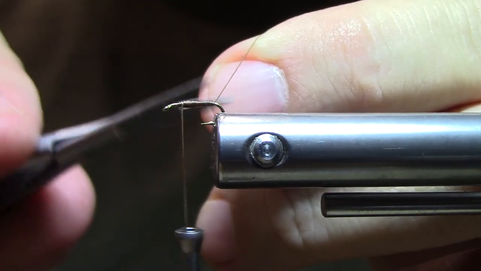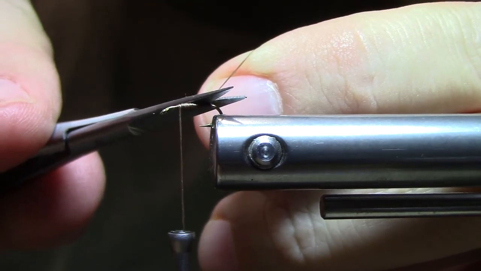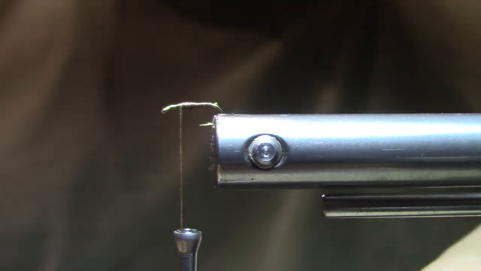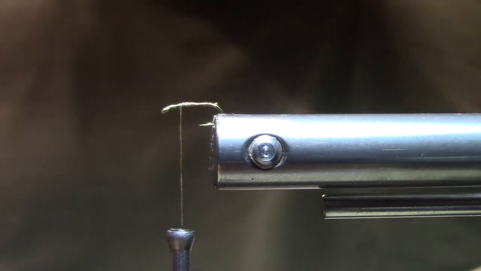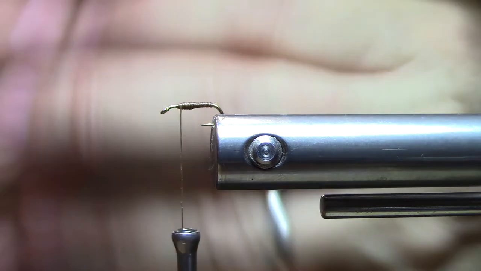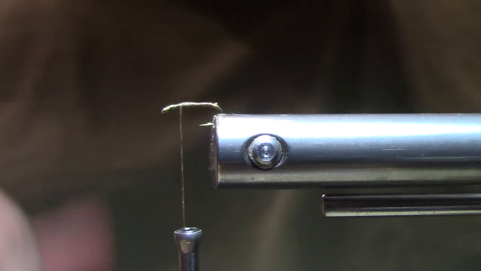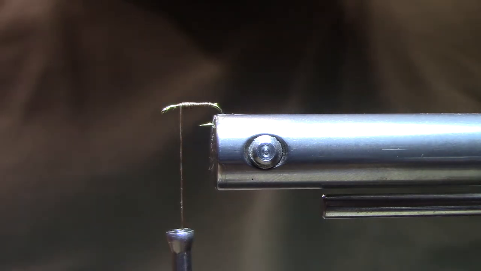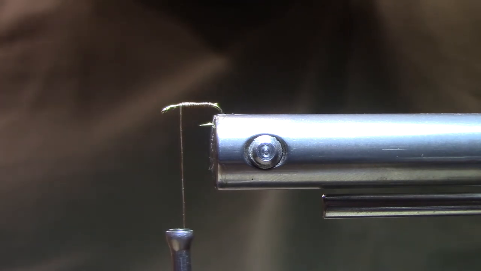And the reason the tag isn't cut away is because, you know, most tiers would drop the bobbin and cut the tag away, and it would untwist. So by leaving that there until the end, you are able to create that nice corded effect. You will not get that effect if you use something like UniThread. It's really got to be this monochord in order for you to get that kind of an effect, and I highly recommend if you tie this that you do tie it with brown monochord.